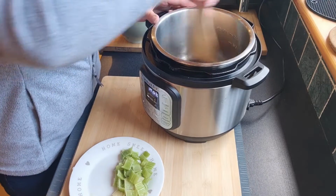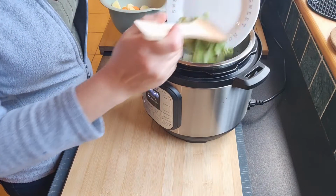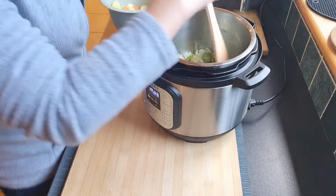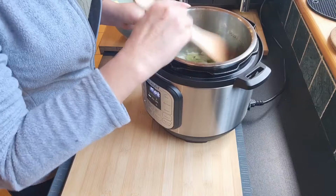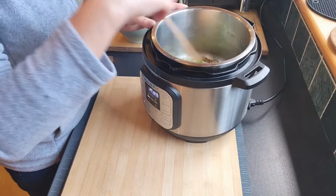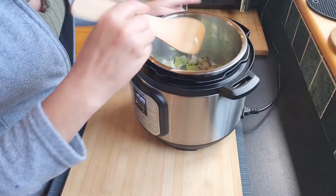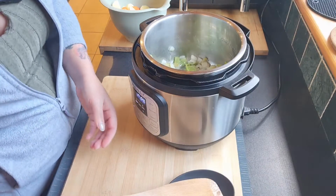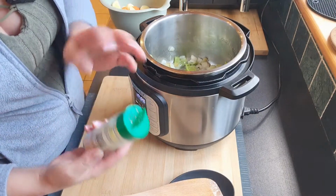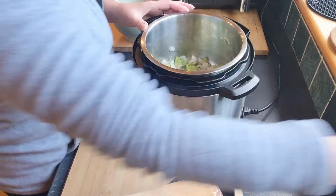Right, lovelies, so these onions have started to soften down nicely, and I'm just going to throw in that celery now. The reason I throw in the celery now and give it a light fry, at these temperatures, is because I think it brings the flavour out a little bit more rather than just throwing it in. But you could completely miss this step and just throw it all in and let it do its thing. On top of that, I have some garlic granules. I don't always put this in, but just a good sprinkle over the top.